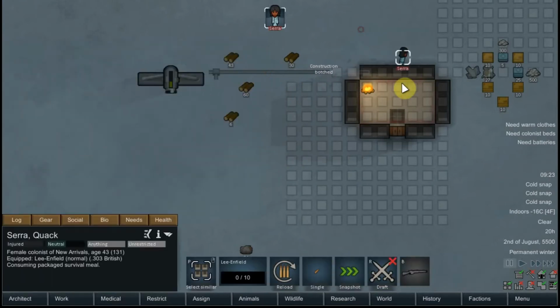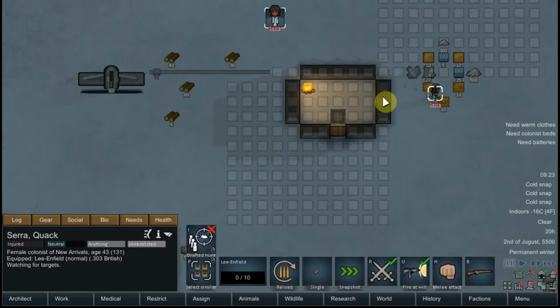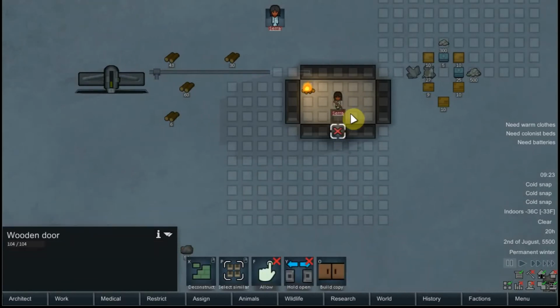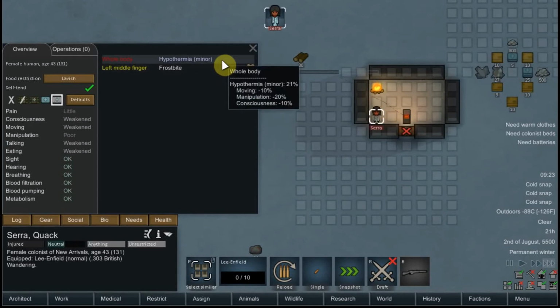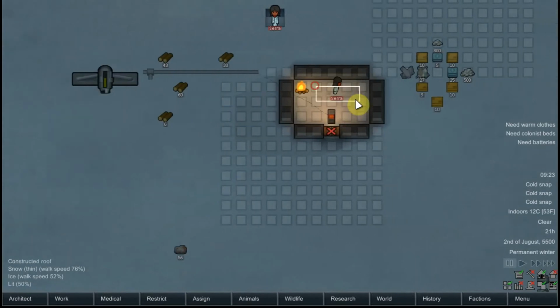Oh, she's injured but not hypothermic. Oh, you pig. Okay, back to miner. Yeah, that really makes the difference with the heater. I'm going to cancel these for now. Don't need them.